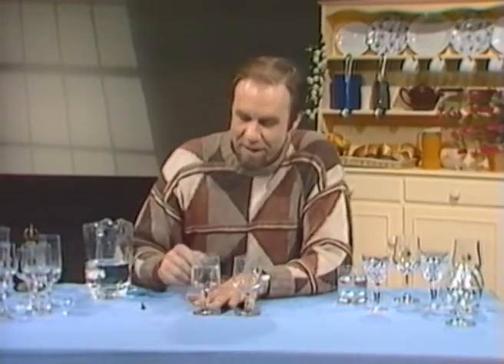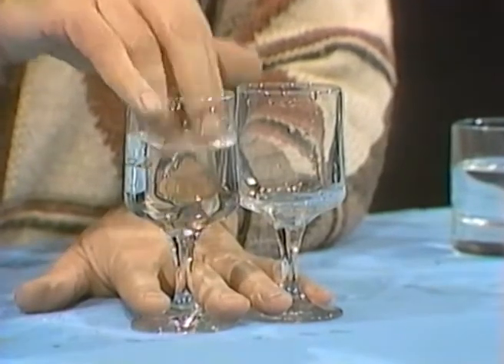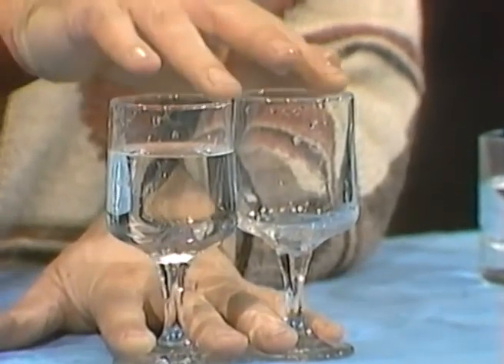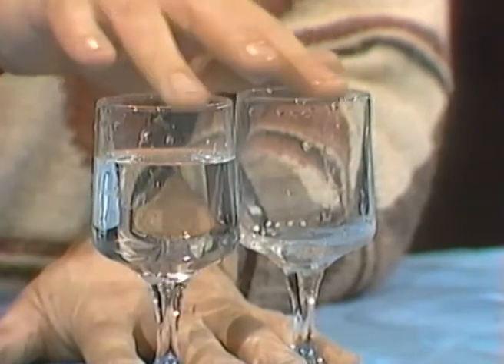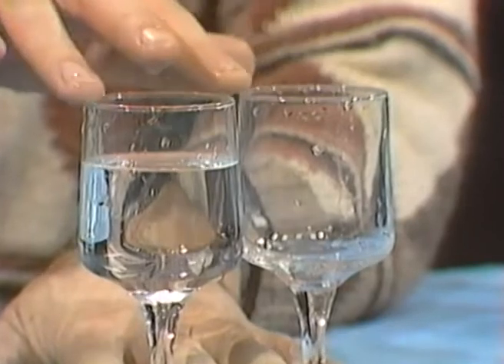But it needn't be. In fact, if you get these glasses and practice at home, you can play your own musical harmonica, or glass harmonica. You can even get chords by wetting two fingers and getting two glasses side by side and rubbing them together. It takes a bit of practice, but if you get it right, you should get something of a chord. And by getting really expert, you can produce the sort of sound that you heard a bit earlier, played by Bruno Hoffman. So give it a go. You might become one of the very few glass harmonica players in the world today.